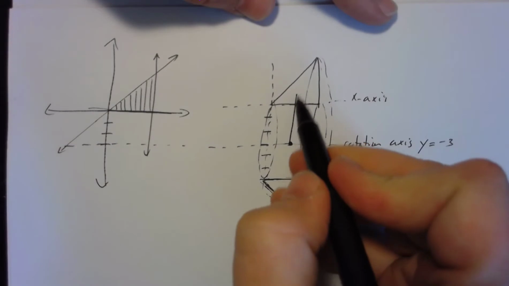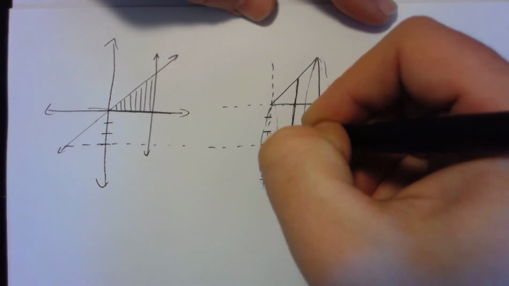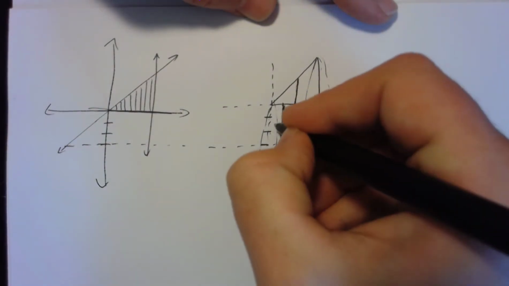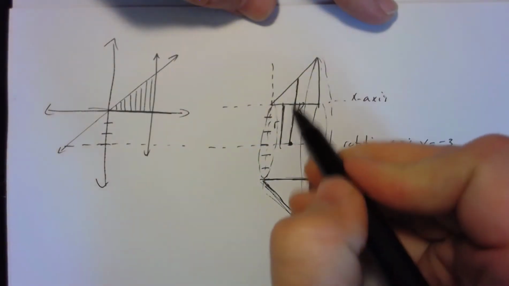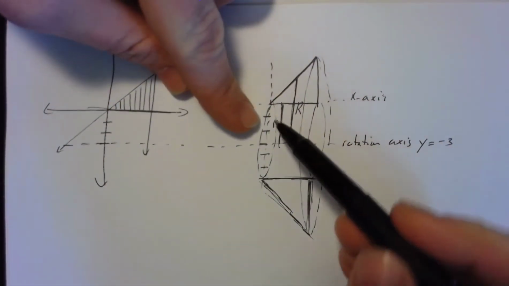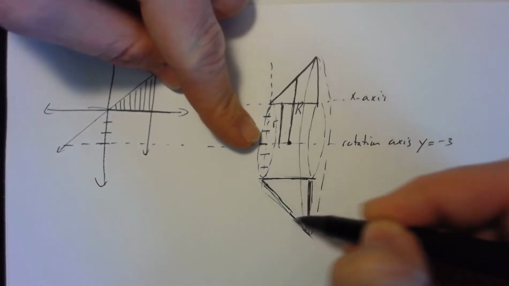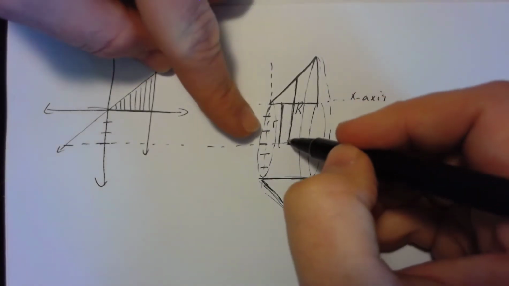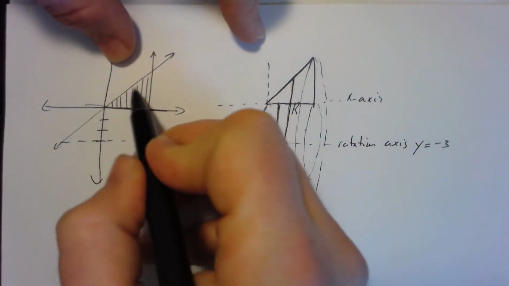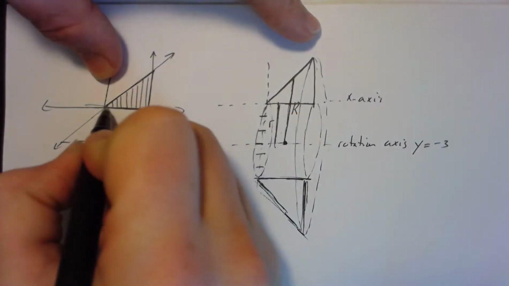Okay, so depending on how this thing is set up, notice my outside radius is going to be way out here. That's capital R. My inside radius is always going to be this space right here. So I have a little lowercase r and a capital R, and again, the capital R, you'll notice, is changing based on this equation. Now, when I'm creating these R's, what's important to notice is that I'm not going to go to the space that I've copied it into. This isn't important. What's important is the fact that I'm going to go from this line to the region that we're integrating over. And again, we're integrating over the region, over this little triangle right here.